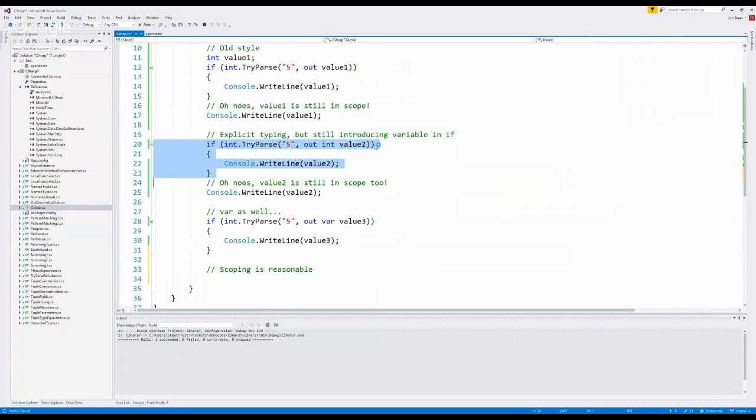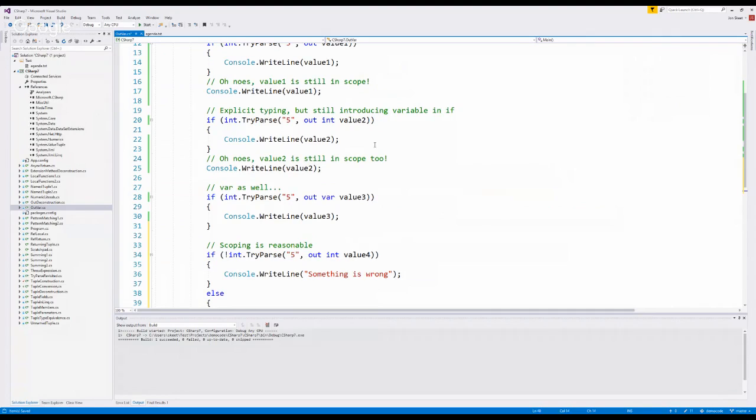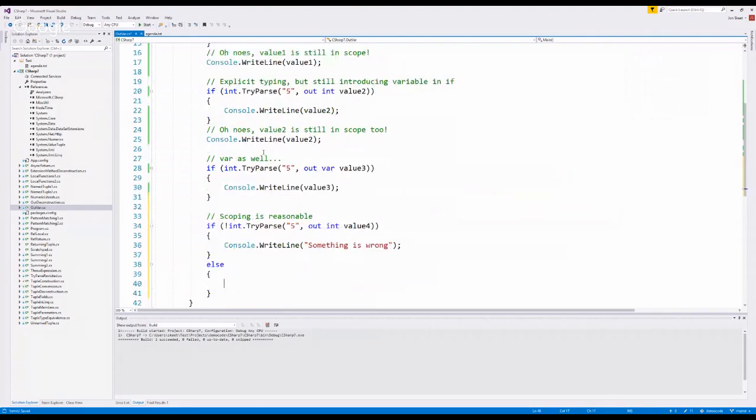Maybe we actually have an if, and if we don't, something is wrong. Well, just because it returned false doesn't mean that we don't have access to it. The value was 4.